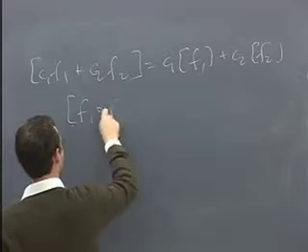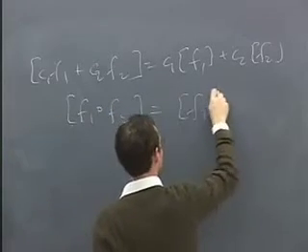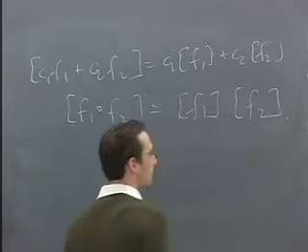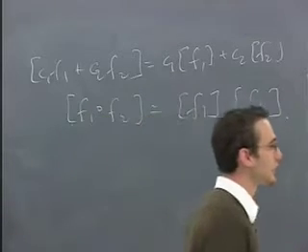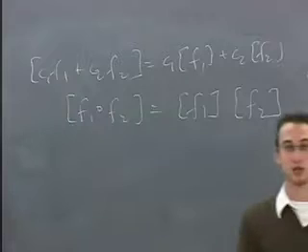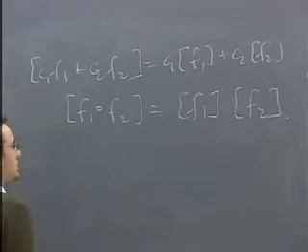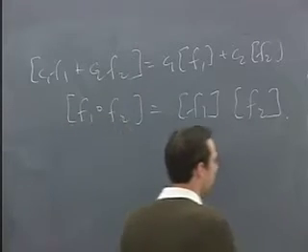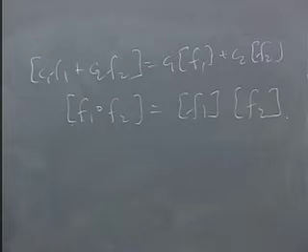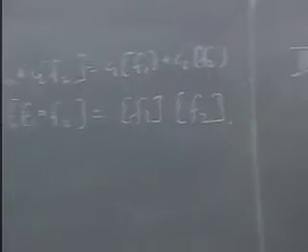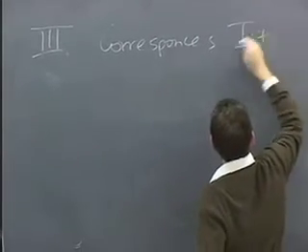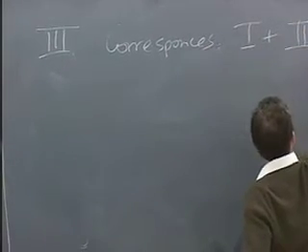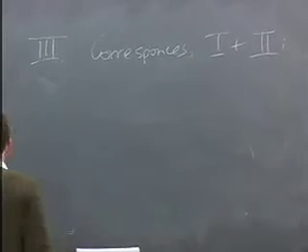And moreover, if I compose f1 and f2, well, that just corresponds to matrix multiplication. This is very important because we know exactly how to do matrix multiplication. We know how to do all these things in a very simple, efficient, algorithmic way. So this is a way of just translating into the language of matrices. So let's put these two correspondences together. If I take correspondences 1 and 2, and I put them together, what do I get?